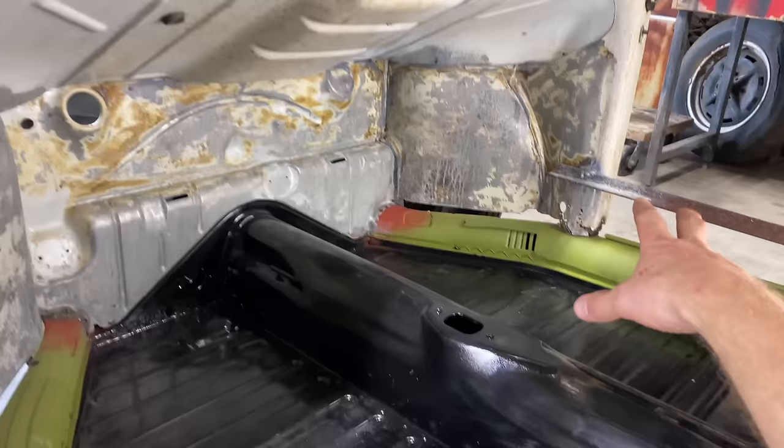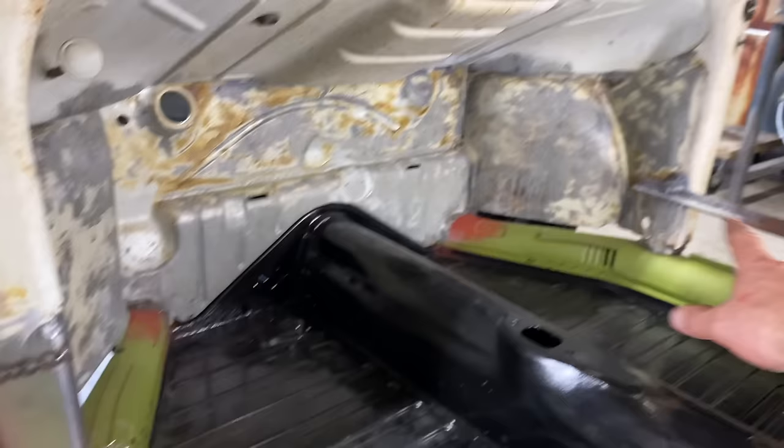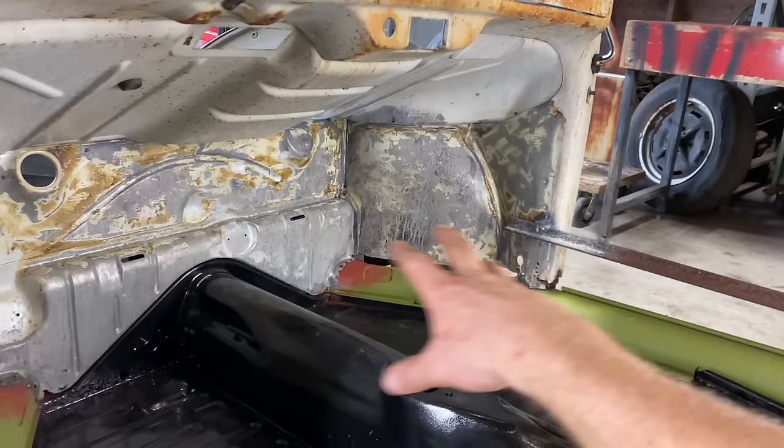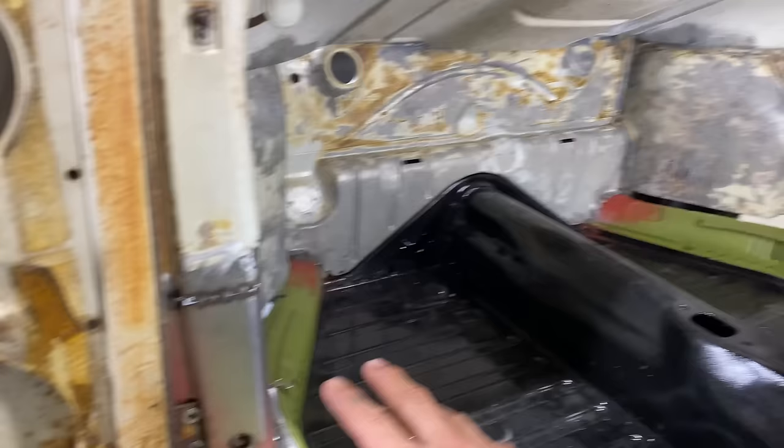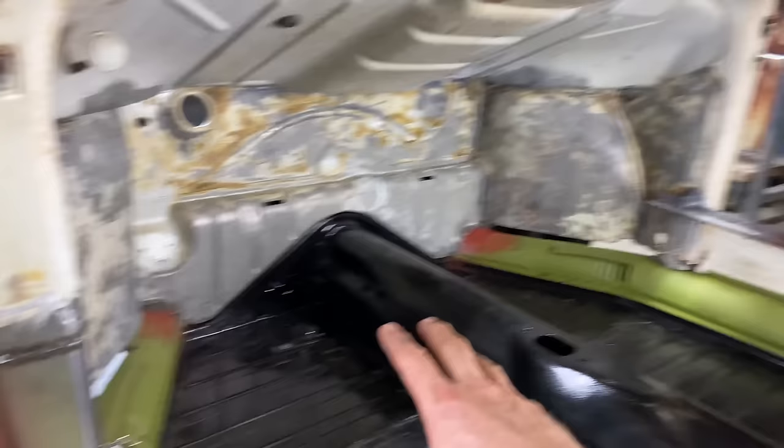We're gonna do the passenger side as soon as we get a door that we can use. The passenger's door is just shot. It's terrible. I mean, we could probably start the process and tack it in, and then once we get a door, we can fine tune it. But I think that'll probably be fine, actually. Now that I've done this one, I think we can do that one without the door. And once we get the door, then we can complete it. But let's get the driver's side all cleaned up and done. We still got a lot of work to do.